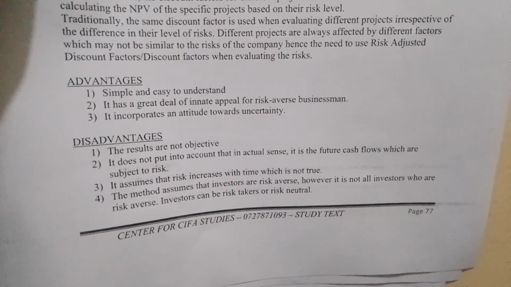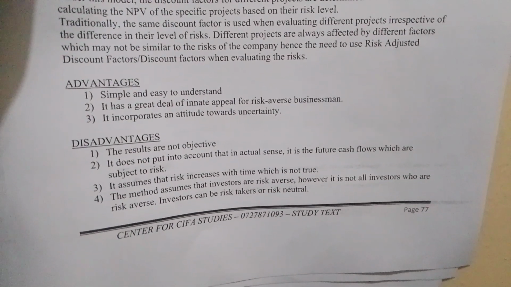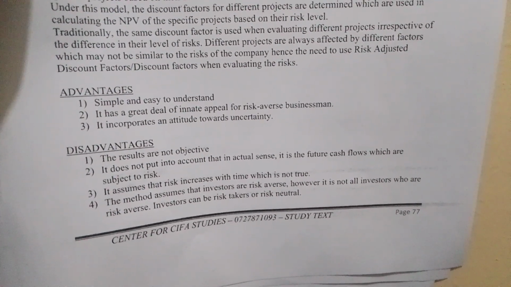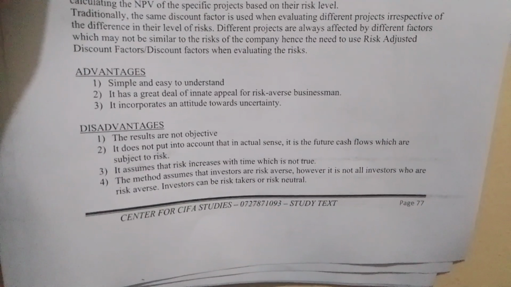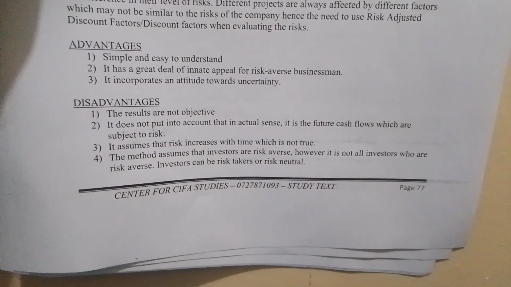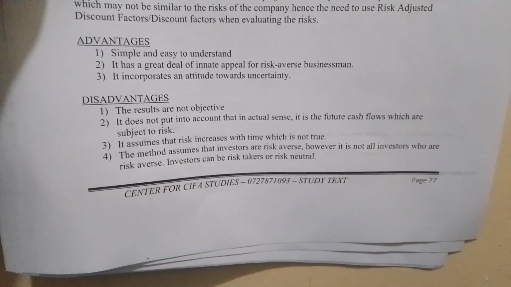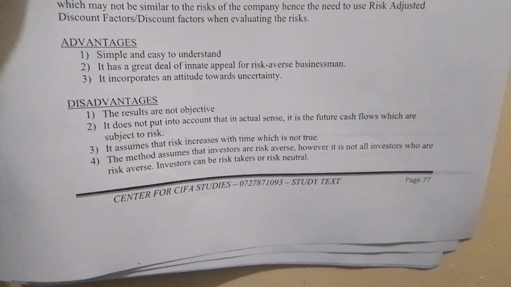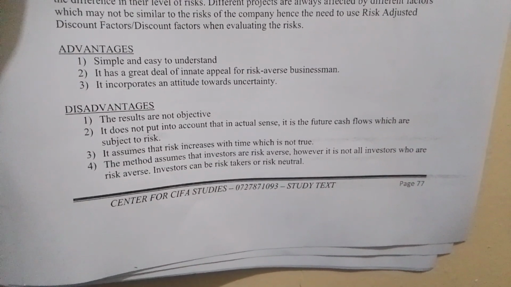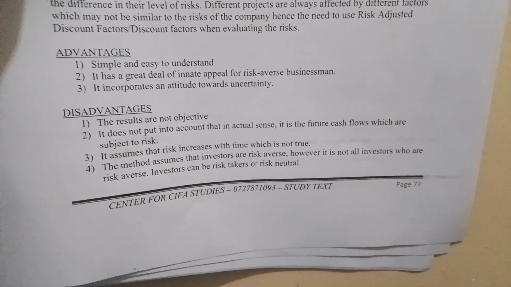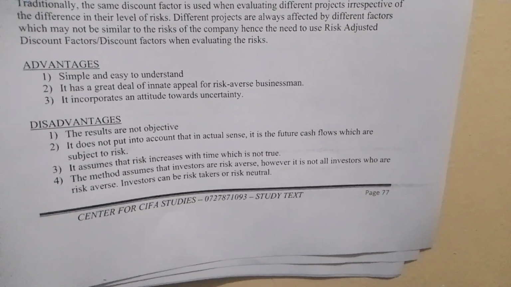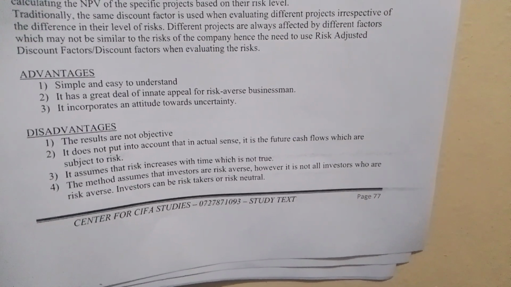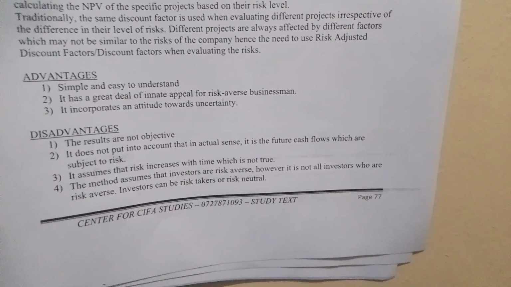Disadvantage number 2, it does not take into account that in actual sense, it is the future cash flows which are subject to risk. Number 3, it assumes that risk increases with time, which is not true. Number 4, the method assumes that investors are risk averse. However, it is not all investors who are risk averse. Investors can be risk takers or risk neutral.